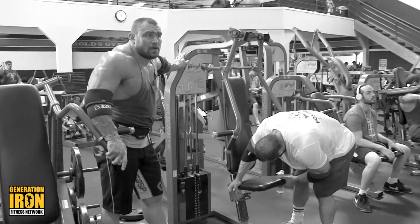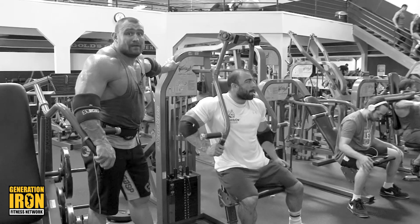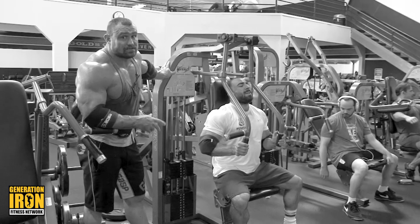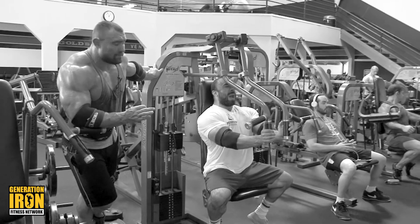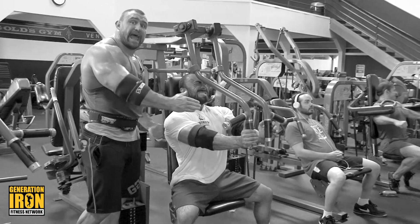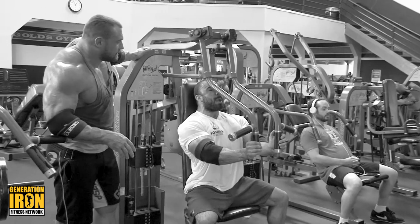So this one here, as Cyrus gets set up for it, another gem from the Gold's of back when Robbie Robinson taught us this. Really, I should say he taught Cyrus this, because Robbie Robinson didn't talk to anybody but Cyrus. But anyway, what we do here is we progressively shorten the rep as we push the chest up. You have to notice the chest is coming up as the bars are being pressed out. So his chest is actually raising with the movement, really squeezing.